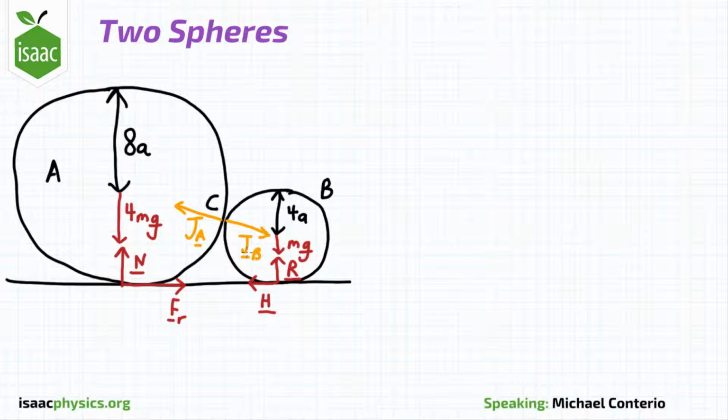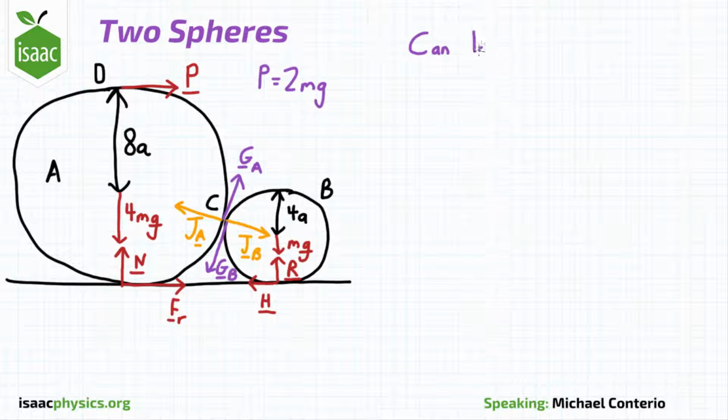Because both of the spheres are rough, there will also be frictional forces between the two spheres. Again, these will be equal and opposite, so I've drawn these in a different colour and labelled them GA and GB. The question also states that at the top of sphere A, at point D, there is a force which I've labelled P, which has a magnitude of 2mg.